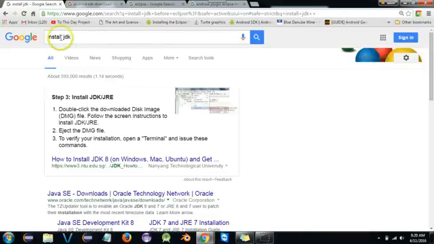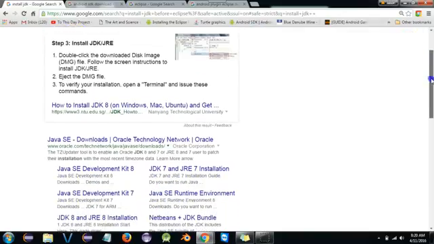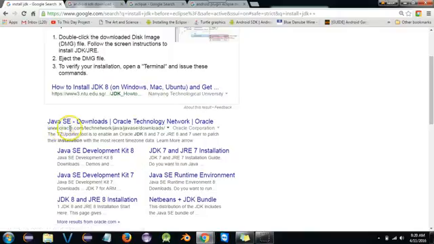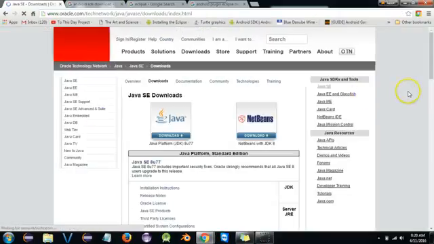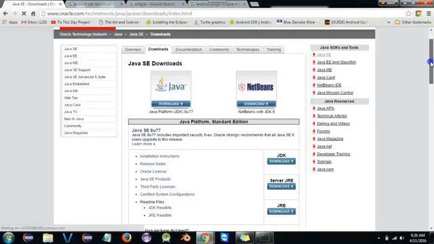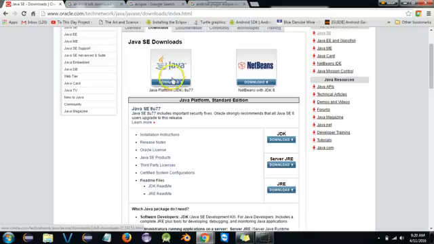So first thing, you have to install the JDK, the Java Development Kit. So if you do a simple Google search for install JDK, make sure the site that you're in is oracle.com. Oracle is the owner of Java. And then, even though the site might look a little bit different by the time you get to it, because they update this a lot, you're just going to look for the Java JDK. So the platform might be different because they update it often.